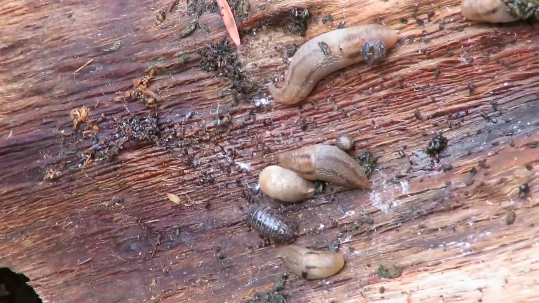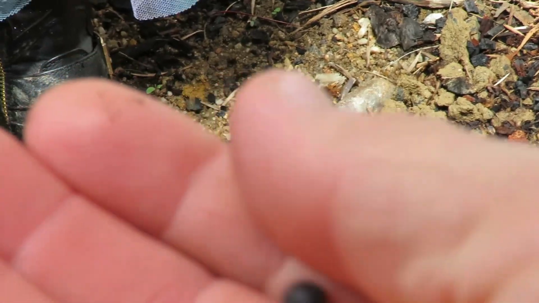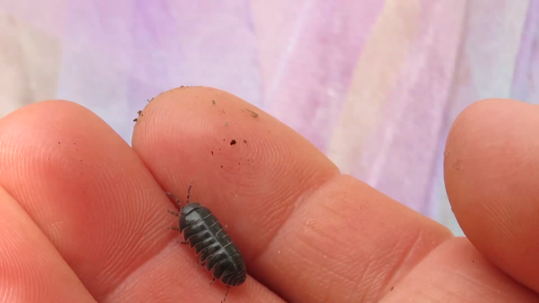I touched one yesterday, Daddy. Are they yucky? What are they? Roly polies. Yeah. Or what they call slaters. Slaters. Yeah. You want to pick him up? But he needs to roll over first. Yeah, you can pick him up. He needs to roll. Oh. Roll him over. Roll him up. Put him in his bug box. Put him in the bucket.